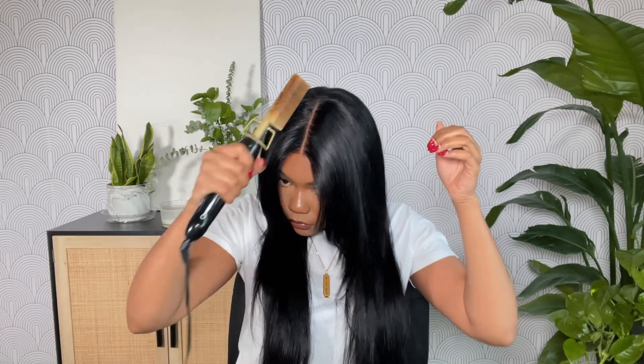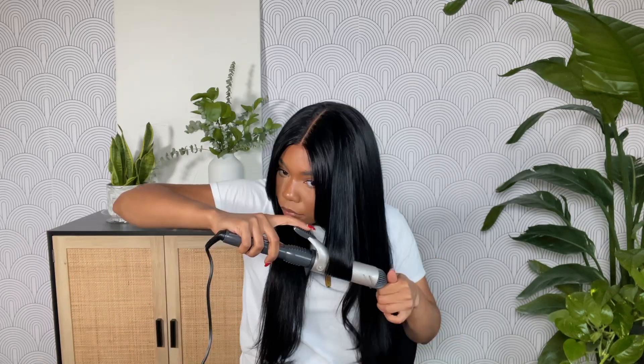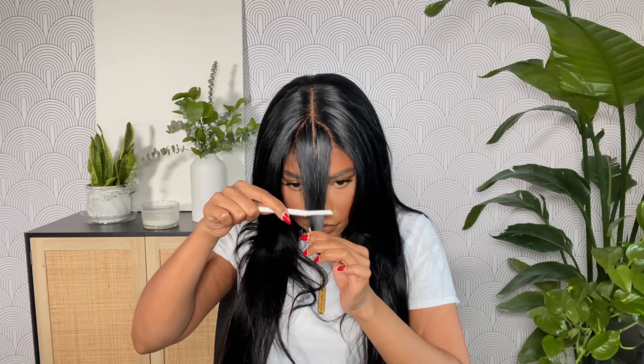I went in with a little bit of my wax stick and pressed out that part one more time before going in with my curling iron and bumping the rest of the ends. Right now it's giving very 2007–2009 Kim K, but I want my bangs a little bit shorter. So I'm re-parting out that section and going in with my scissors this time — going for the gusto with the cut. I cut about an extra inch off my bangs with the scissors, then went back in with my razor comb to soften those edges up a bit.